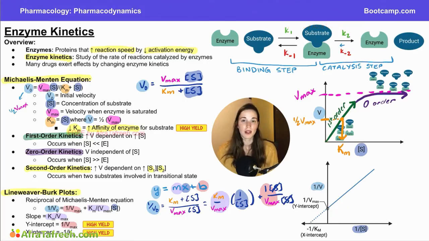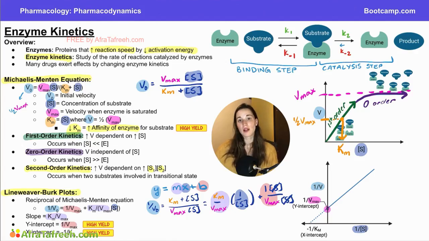It's also important to be able to determine the Km and the Vmax from this kind of graph, and it's quite nice because the intercepts will actually tell you the Vmax and the Km. So like we already talked about, the y-intercept is going to be the reciprocal of the Vmax. So if you have a Lineweaver-Burk plot, all you need to do to find the Vmax is look for the y-intercept and then take the reciprocal.